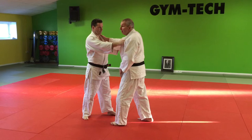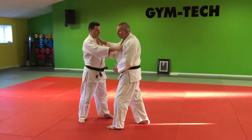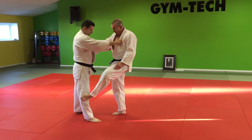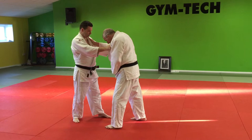Hiza Guruma is invariably done on the back leg, on the rear leg. It's very difficult to do it on the front leg when it's too close. If I was trying to do a Hiza Guruma on Paul there, this knee would be bent and I would have to come out very, very wide to be able to do it. In a good Hiza Guruma, the knee isn't bent. The knee should be straight. So it's easier to do it on a back leg, because he can reach my back leg, and keep his leg straight.